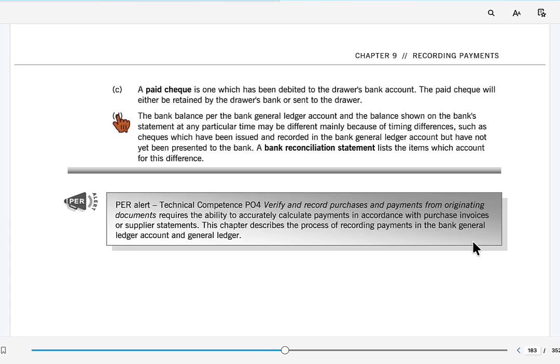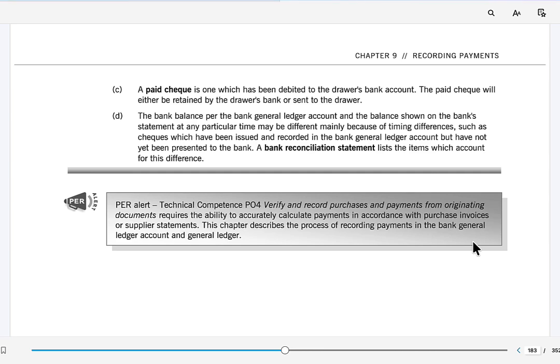D. Bank reconciliation statement. Meaning of a bank reconciliation statement. A bank reconciliation statement is a statement that explains the difference between the balance in the business bank general ledger account inside the accounting system and the balance on the bank statement, which comes from the bank. These two balances often do not match on the same date, and that is normal.